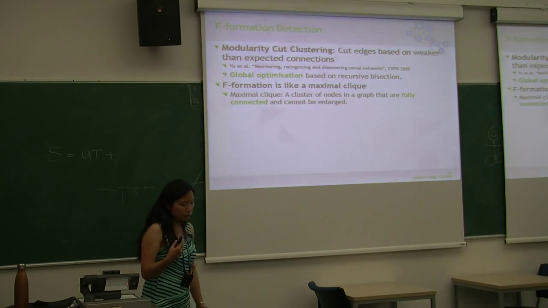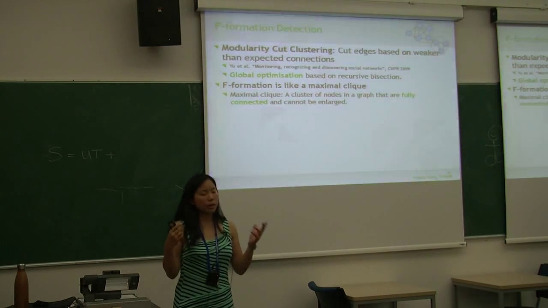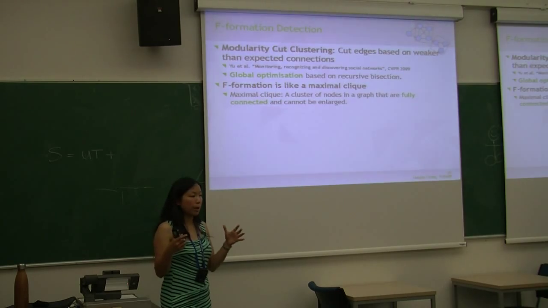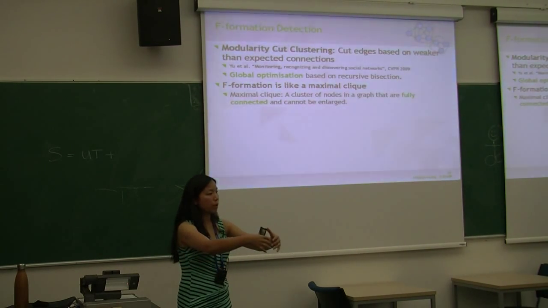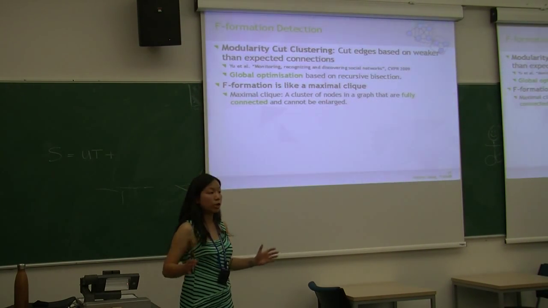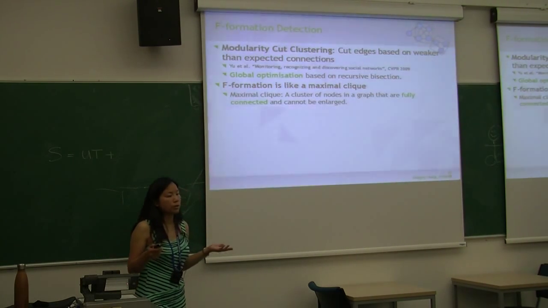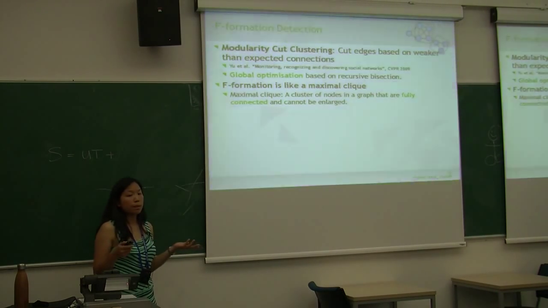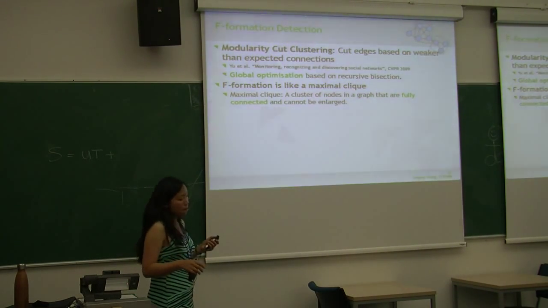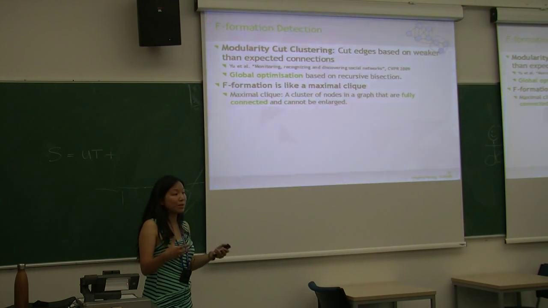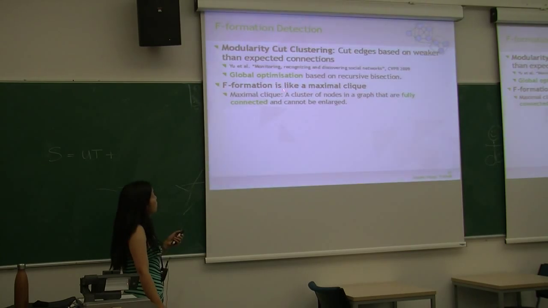What I thought was more interesting was that when you go back to the definition from the social psychologists, they talk about this idea that you're sharing this space with a whole bunch of other people to the exclusion of others. From a mathematical perspective, you can consider that to be a form of clique. So in realizing that what we were looking at is not a cluster per se, but more specifically a clique, the question becomes, how do we find a maximal clique in an edge-weighted graph?